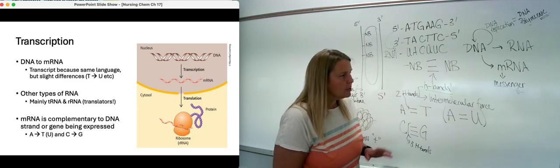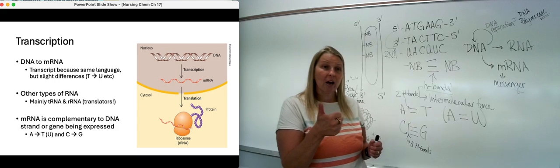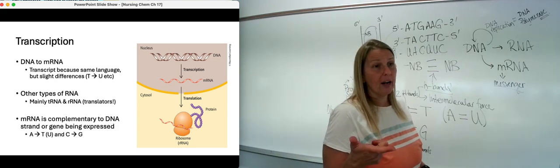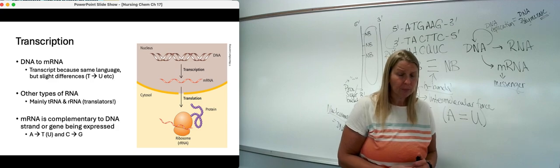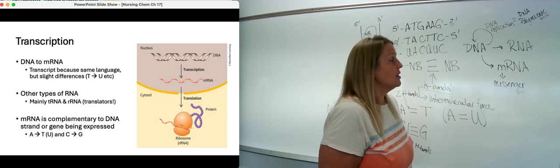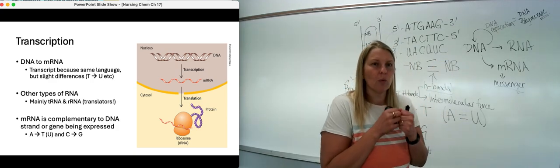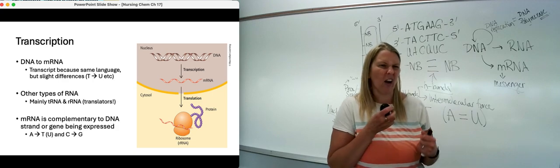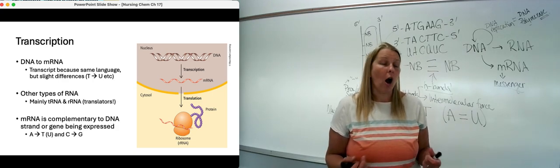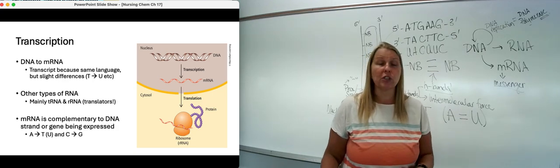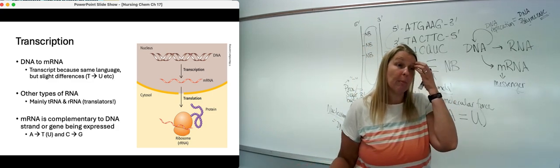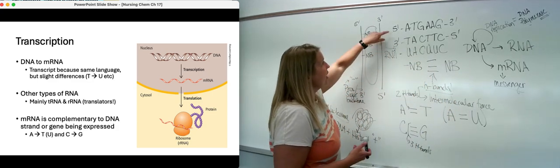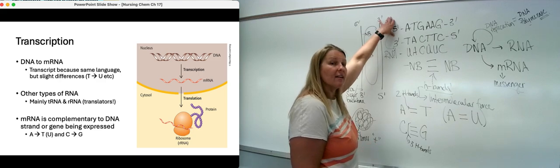There are other types of RNA, maybe you've heard of them. There's tRNA, transfer RNA, and rRNA, which is ribosomal RNA. That's part of the translator that you have. Your DNA is nicely packaged away in your nucleus to prevent any kind of harm coming to it. Your ribosomes are out in your cell, in your cytosol, so they hook up with the mRNA and they can make protein. So remember, your mRNA is complementary to the piece of the DNA that you looked at.